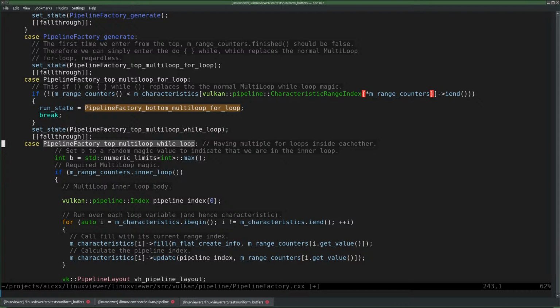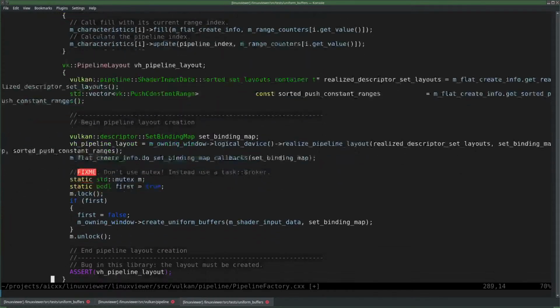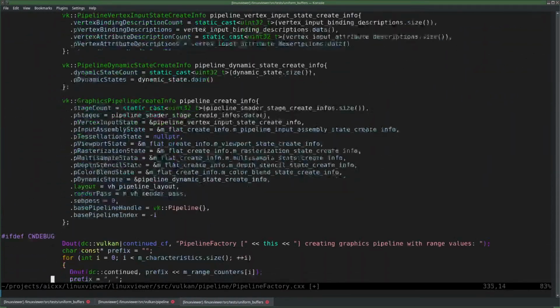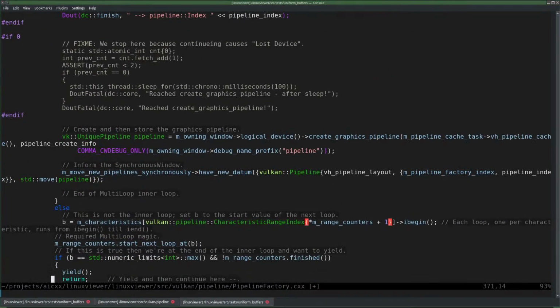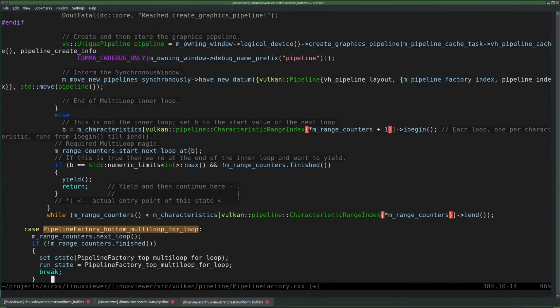Right, now the end of the while loop should jump back here. Here's the while loop end.